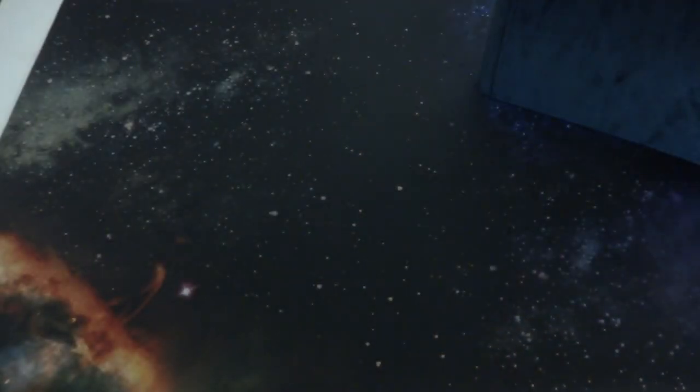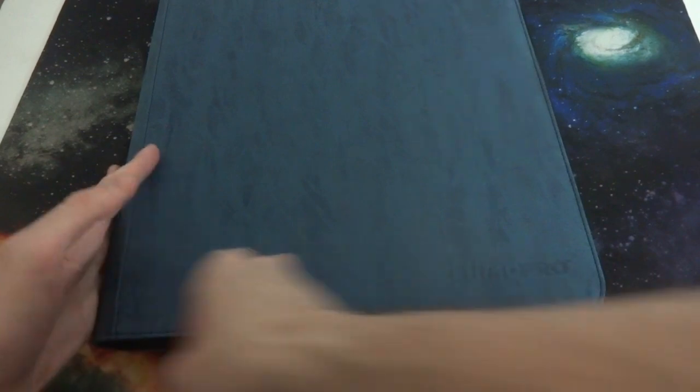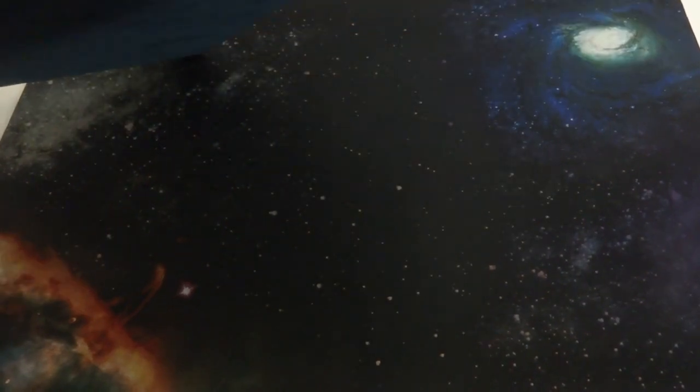The zipper looks the same. The same zipper pull tab, metal zipper pull tab, which is really nice. And let's just zip it open and check it out. Really like it. You got the Ultra Pro embossed logo right down there, and the zippers, super nice. Not getting caught or anything like that.